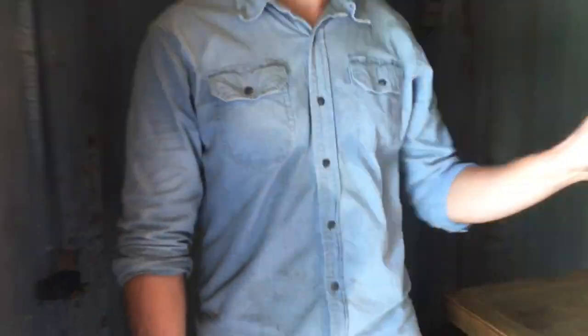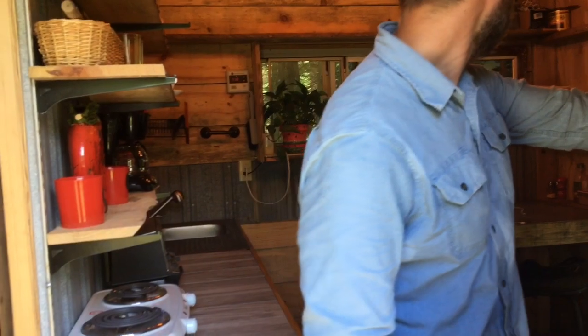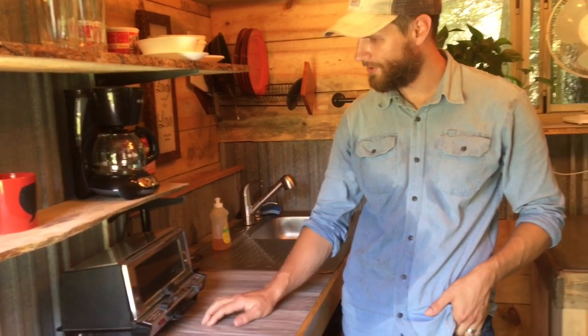Let me take you up to the loft. There are some cast iron pots in the kitchen area. There's also a really cool vintage toaster — probably from the 70s — made by General Electric. It's like an R2-D2 toaster, a little robot that pops up so you can grab your toast.